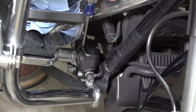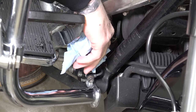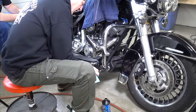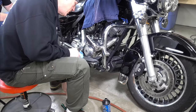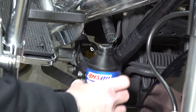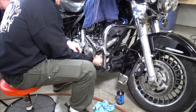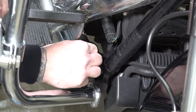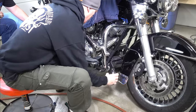I've cleaned everything off and made sure there's not a ton of grime on it — you want to be really careful not to introduce any dirt into the system. I've got the reservoir cap off and I'm taking it over to the workbench to set it down on a nice clean rag. I'm going to be up front monitoring and topping this off. Oscar is at the back with his 10-millimeter wrench. He's hooking up the MightyVac to the rear bleeder, I'm going to suck the reservoir out, and then Oscar will start on the rear bleeder valve.